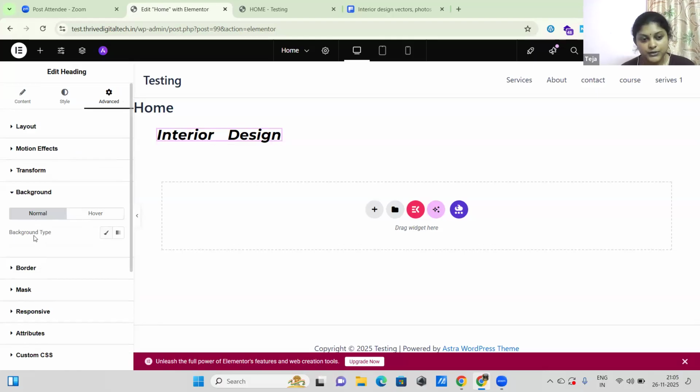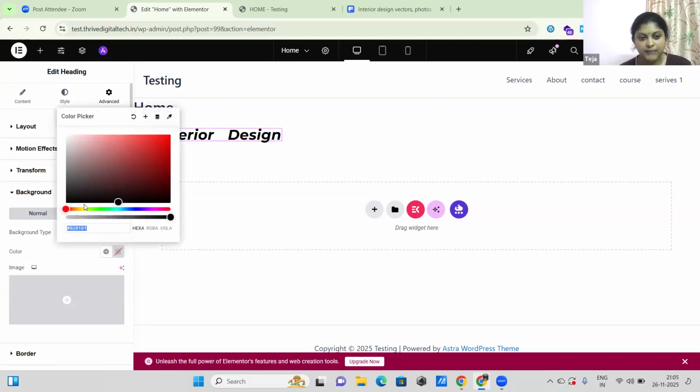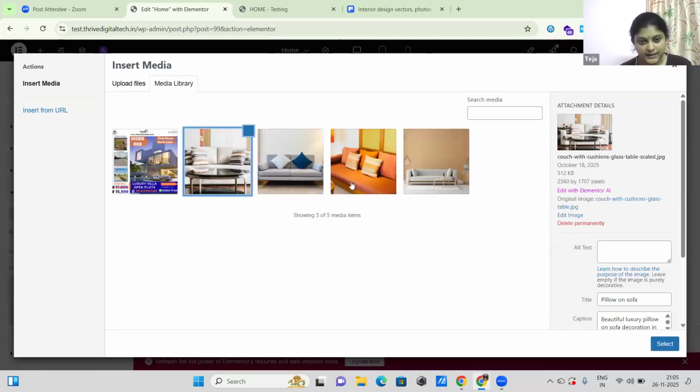Just click on this brush icon and this image will pop out. If you want to make it a color background, you can use this. Or if you want to use any image, you can place the image as well.